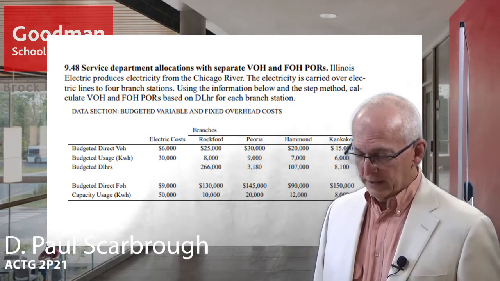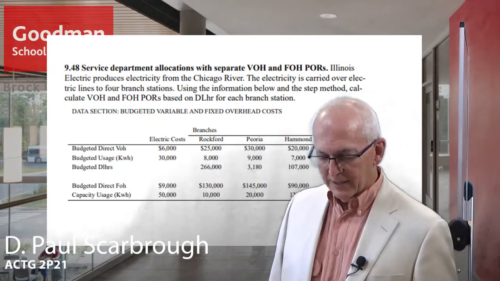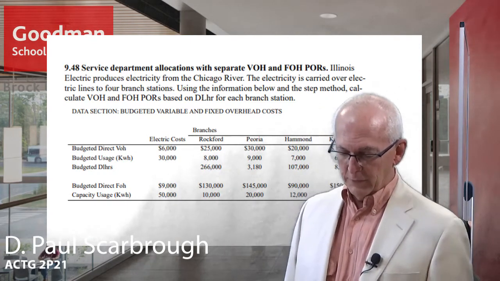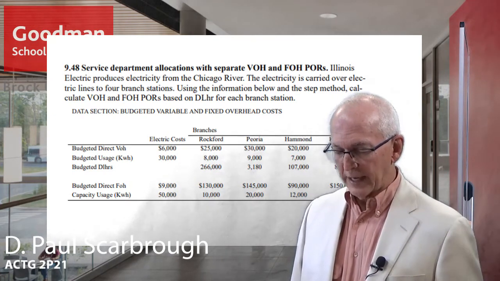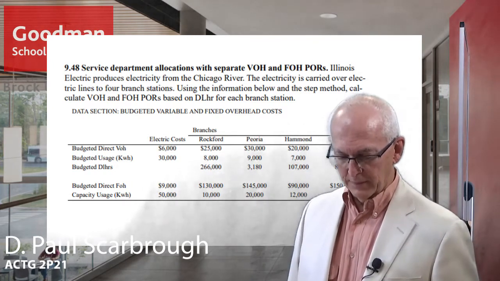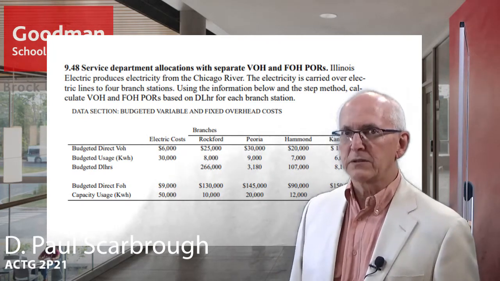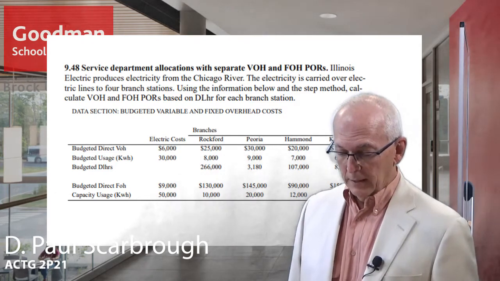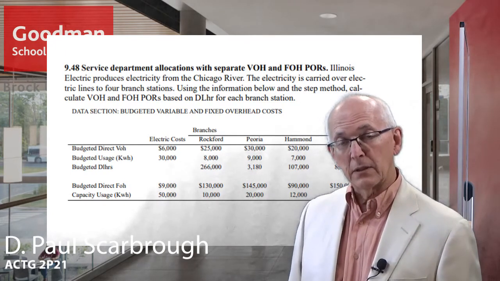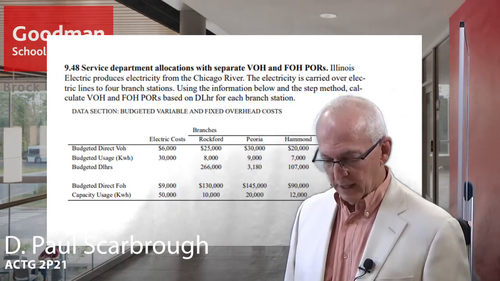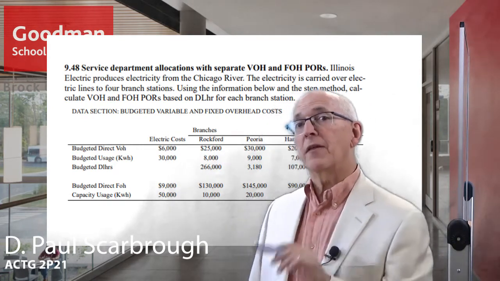Okay? So if we add that up, which I haven't done, but I'll do it in my head now, 30, 42, 50. Oh, it's 50. Actually, that is a bit unusual. That's not realistic. Often, if you add up the maximum demand that each branch could ask for, it would actually be greater than the fixed capacity. In a realistic sense, they would be greater. But what we're going to use to do this allocation is actually that 50,000 maximum capacity, and we're going to allocate the $9,000 cost to each of those branches based on the maximum capacity that they could use.